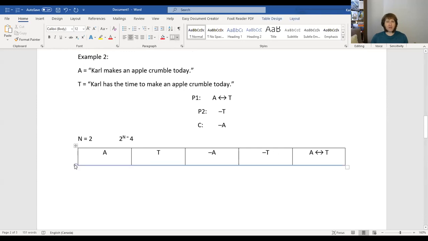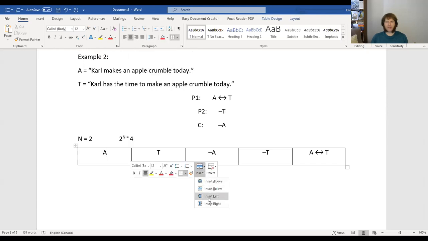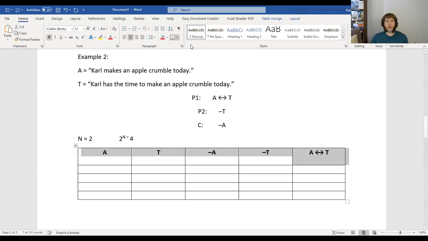So I'm just going to add those. And again, if you go to the right spot on a table in Word, you can just click. There's the little add there. You can do it for columns as well. Or you can right-click and go to Insert. Insert above or below for rows, right or left for columns. I need 4 rows. So 1, 2, 3, 4. I'll bold this top row. I'm going to fill it in just to make it look pretty.